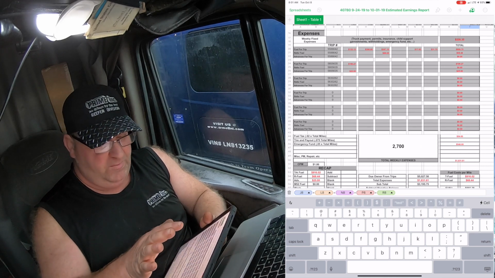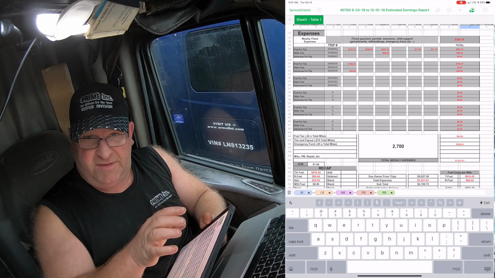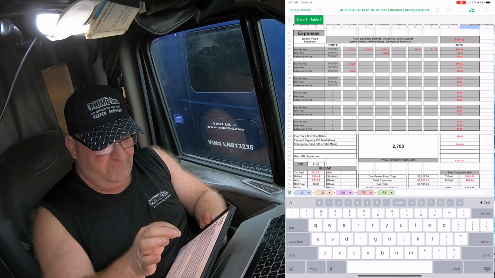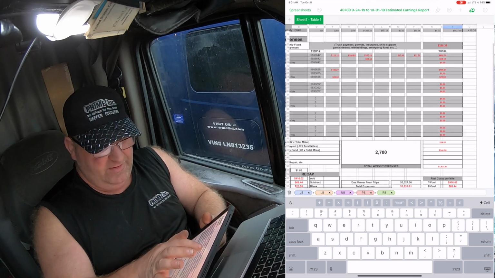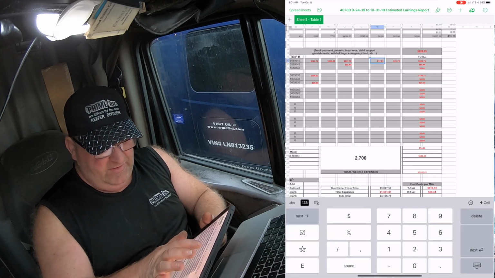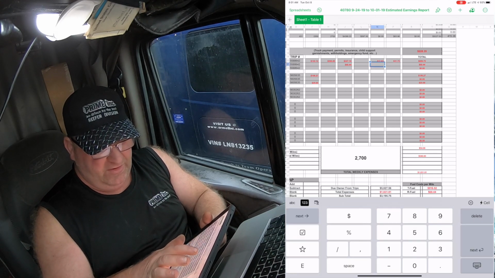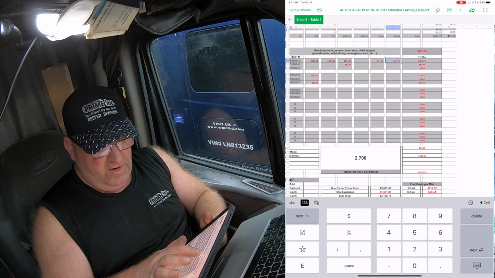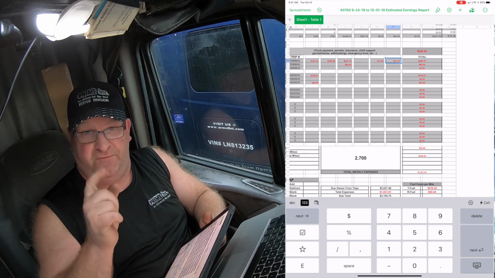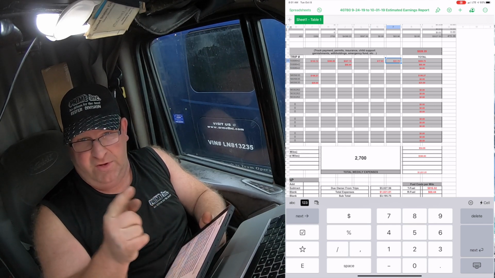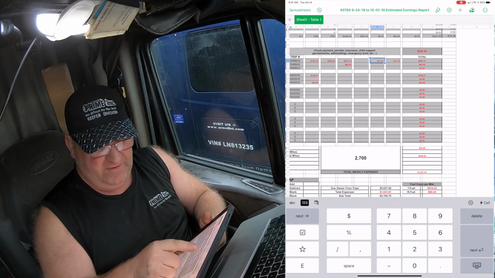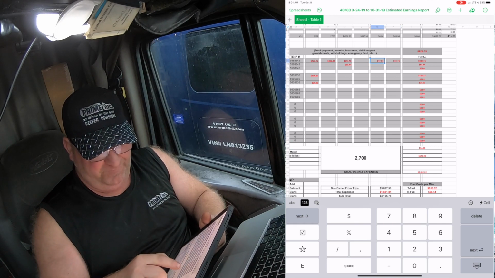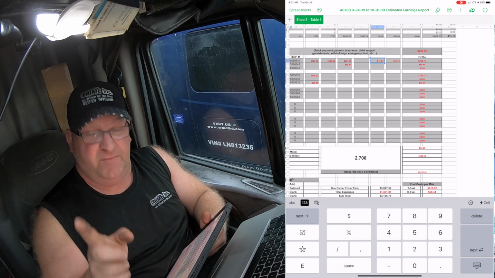Now this is where you put, anytime you get fuel, reefer fuel, if you take any advances out, you put that down there. Okay, and these two spots right here are for your reefer fuel for the first time that you fuel that trailer and you want to get your credit back. You put it in those two spots right there. Okay, I'm jumping ahead, hold on.